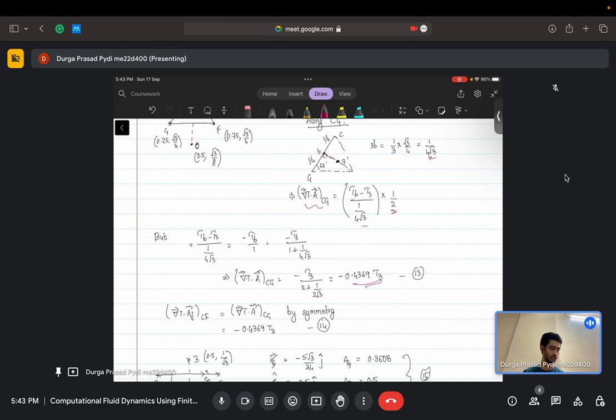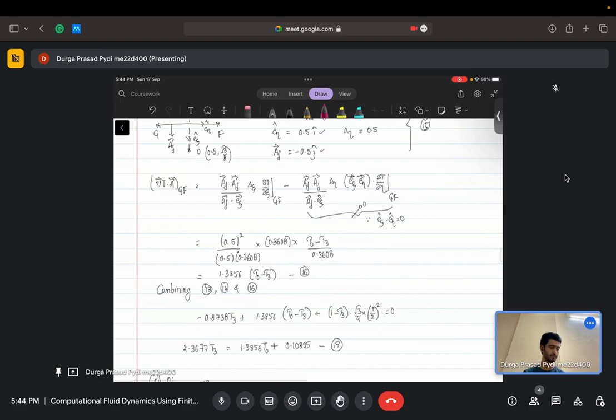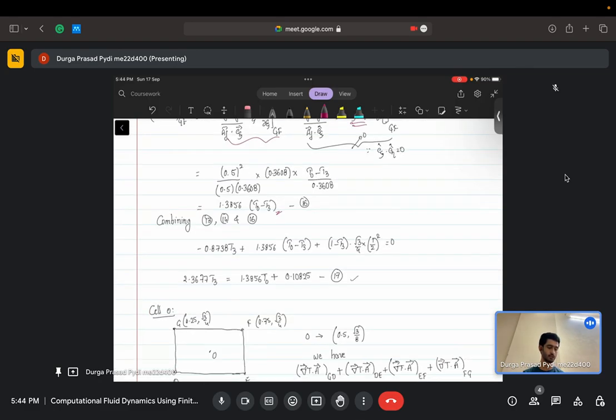Now by symmetry, the fluxes along CF and CG are equal. Along the face GF, we have E epsilon and E eta, but your area vector and E epsilon hat are along the same direction, the y direction, and since this is an orthogonal mesh, you don't have the secondary term. So E epsilon hat dot E eta hat will be 0, and you don't have a secondary gradient. This is the only gradient you will have, and you get the flux along that face. Now you just take a summation of that, and this is your equation. So cell 3 is straightforward.